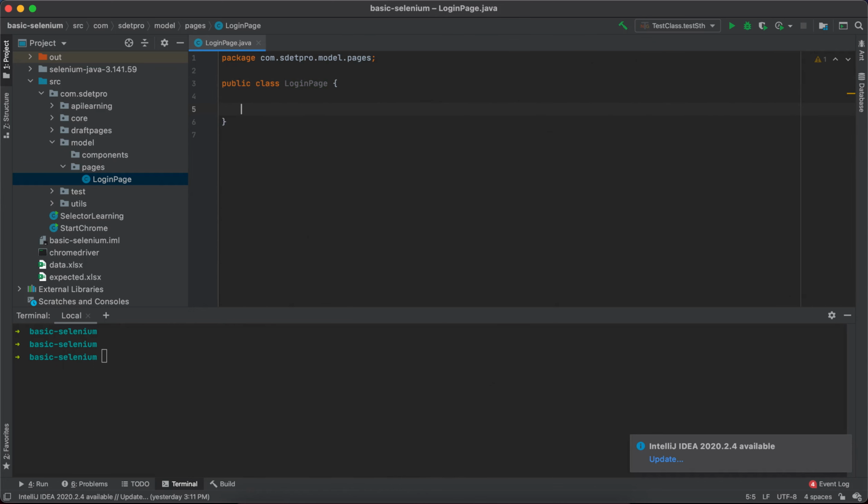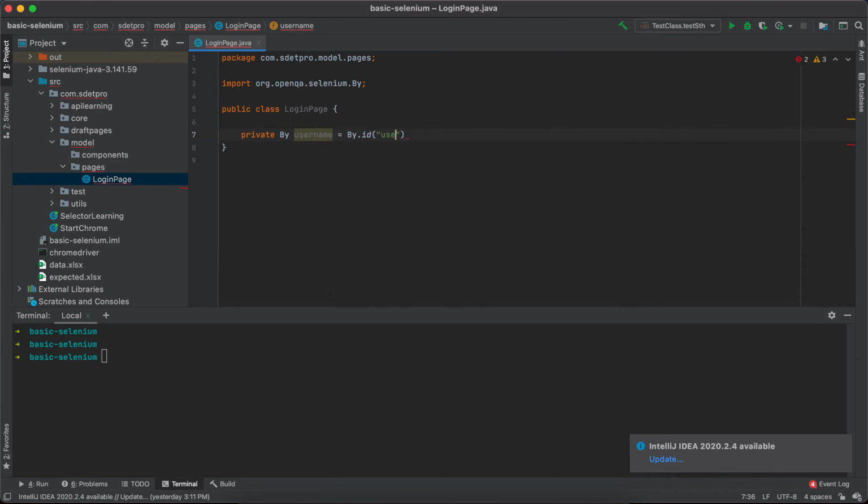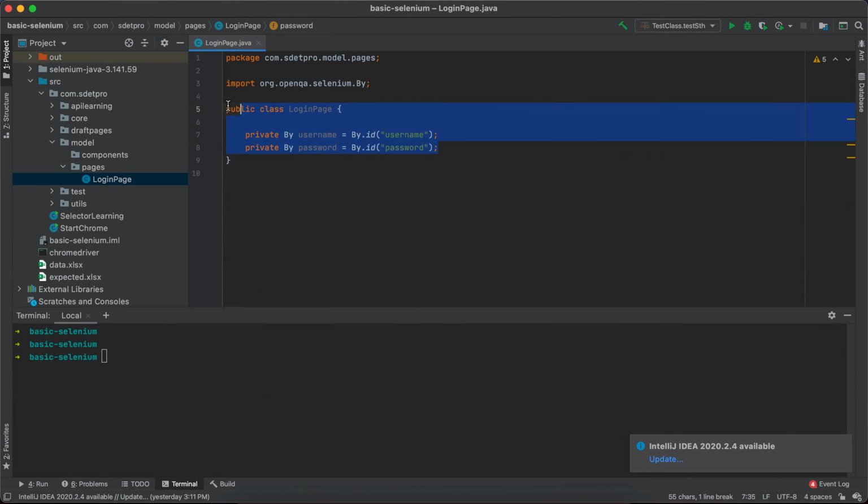So that means I will have something like private By username equal By.id, right? As you still remember, username, and I will have another property here, By password equal By.id password here. This is a property in this class.